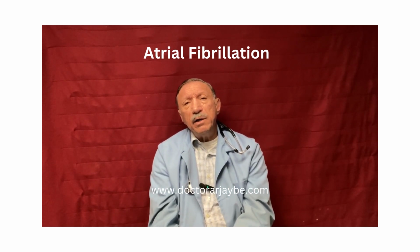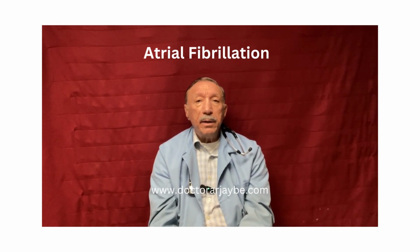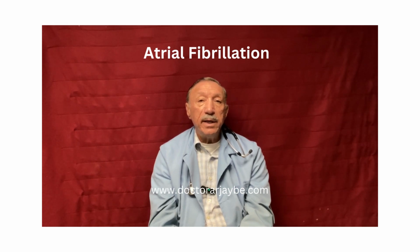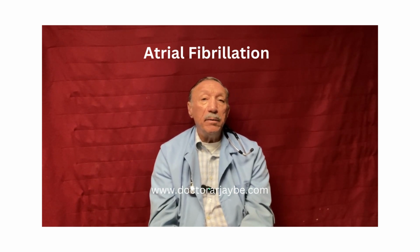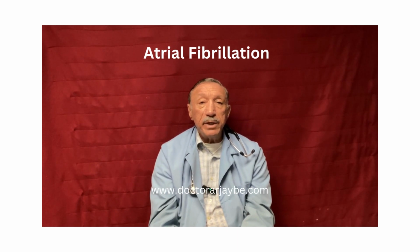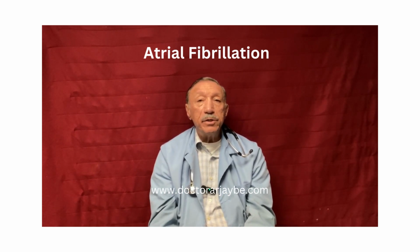Atrial fibrillation is usually treated, like I said, with blood thinners. The most common one was called Coumadin. These days they have some newer blood thinners because Coumadin was always a nuisance. You had to take it every day, and you had to be careful about watching your diet. Any kind of vitamin K would cause it to be ineffective. Coumadin basically blocked vitamin K, so if you took additional vitamin K in your diet from leafy greens, you might actually disrupt the ability of Coumadin to thin your blood.